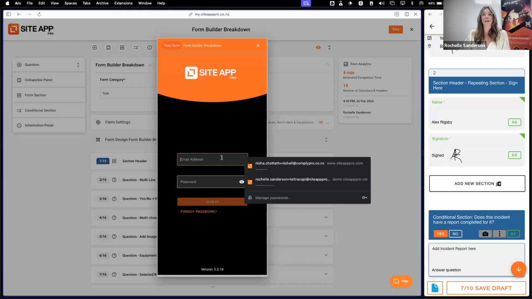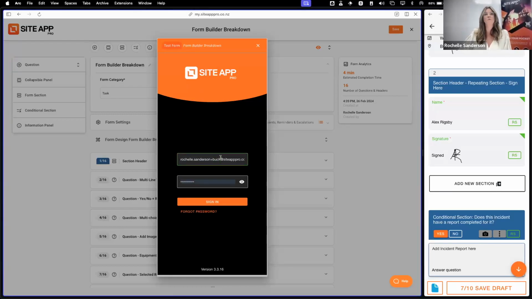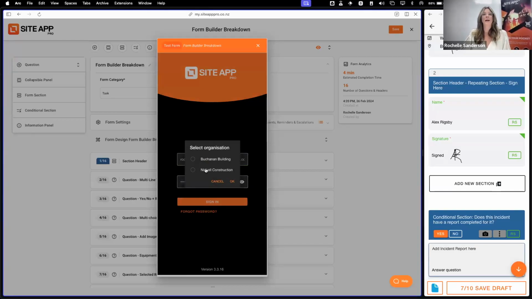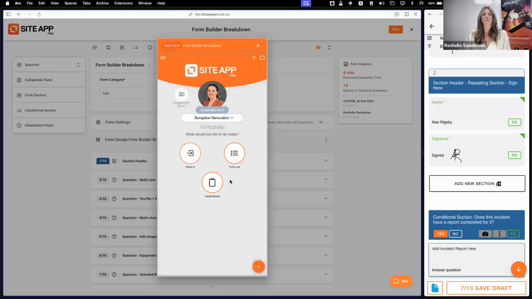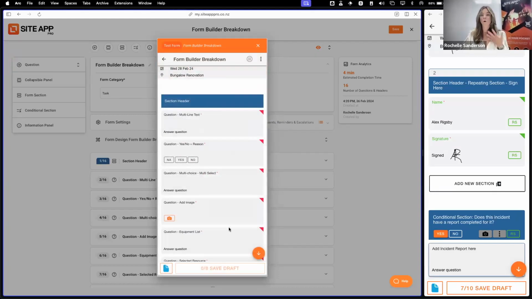Of course, we'll need to log in. So I'll come in here and I'll do my login info. That's going to log me into my account. And then opens up that form automatically so I can start to see how it's going to look in the mobile. So maybe you don't have this beautiful setup like I do where it's side by side. You obviously can if you've got that forms on the web feature available in your account.